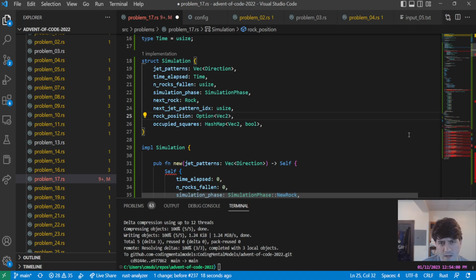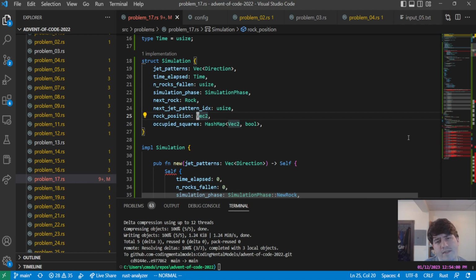So what's a nice way to model this? Also, we're starting to have a lot of things in this simulation, which isn't that exciting to me. Rock position, I guess this can just always be a vec 2, and no, then it's redundant. I don't like that.